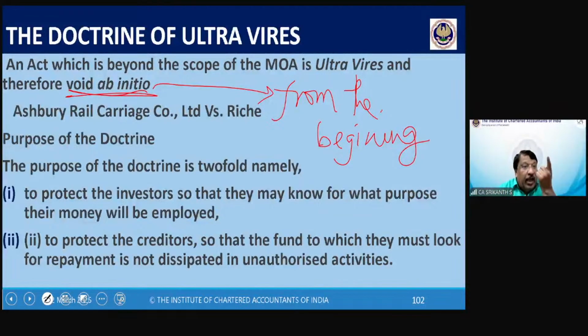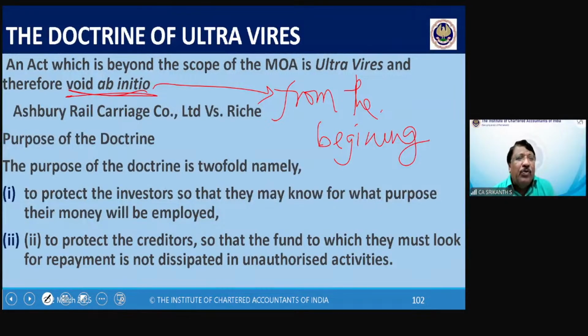Second, any money paid under a void contract, go back to Contract Act section 65. Any money paid under a void contract should be refunded. It is a quasi contract. Any money received under a void agreement should be refunded. So that 5 crore also should be returned back to the company, which means as an investor, my money is safe. So the purpose of the doctrine of ultra vires is to protect me. Don't look at it from the third party's point of view. If you ask me, sir, you entered into the contract, how can you now, sir, how are you asking, sir.